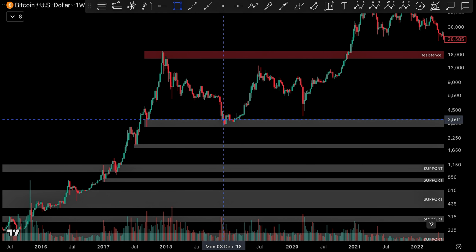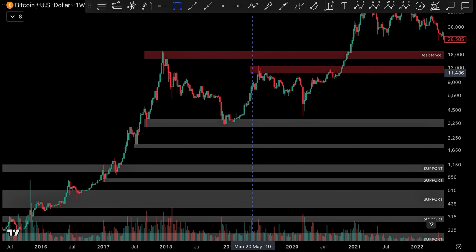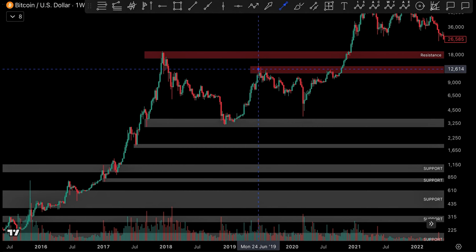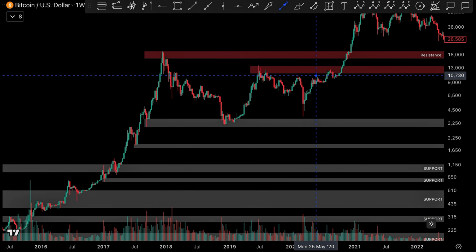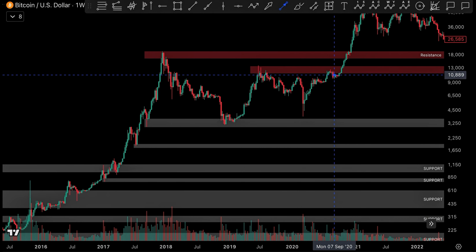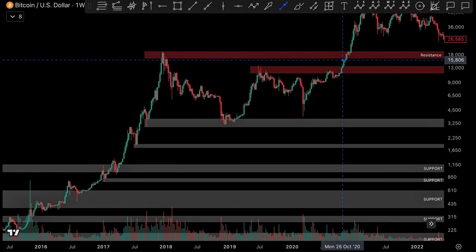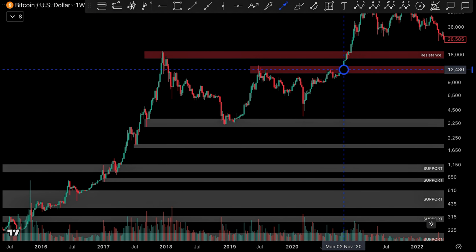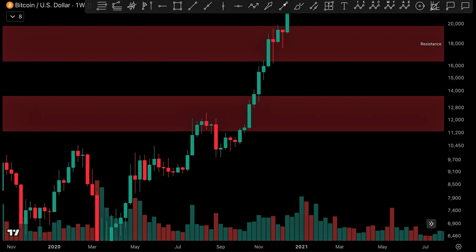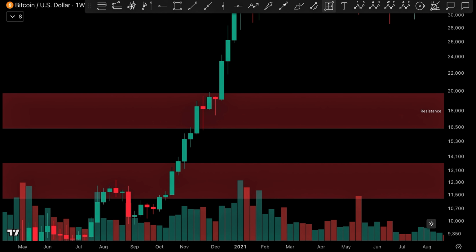Let's draw a resistance over here so it's easy to understand. You see the price came up here, came back and retested. When we came up higher, we again tested this zone, got rejected, but the price was strong, we went up higher, got a little bit of rejection here, and this might look small, but I think this is a larger correction, maybe even more than 10%. Let's check this correction percentage.